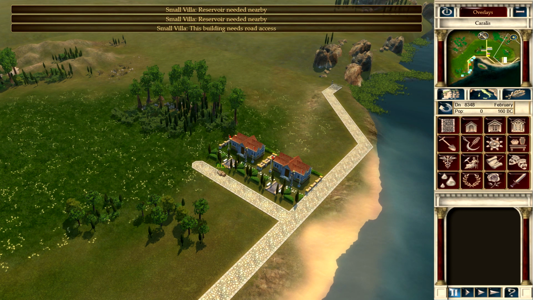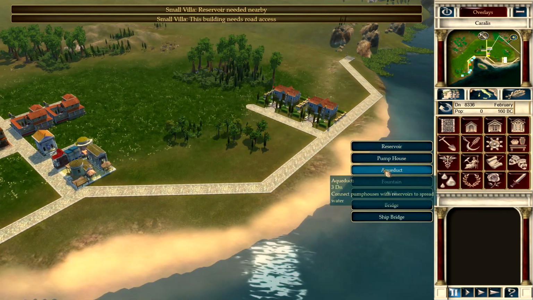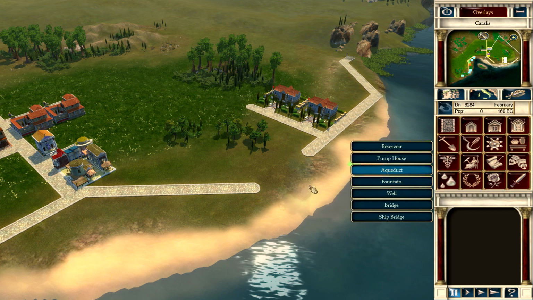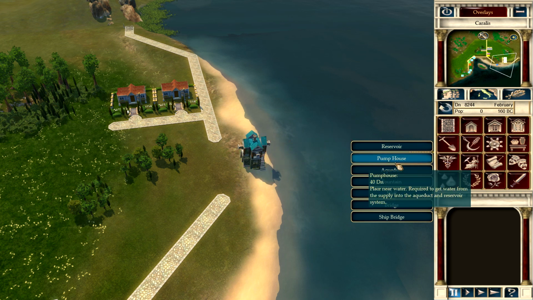And I always leave a little gap in between the road and themselves just so I can place trees and other random things like that. And I got rid of this road right away too. Stagger it out a little bit. Give me more room for my pump house, because this land right here is pretty much worthless. You can't really do anything with it. So I've been putting my pump house there. Seems to be working pretty well.